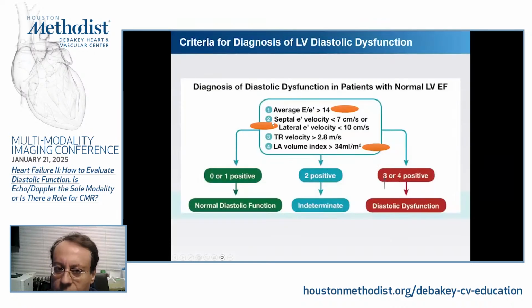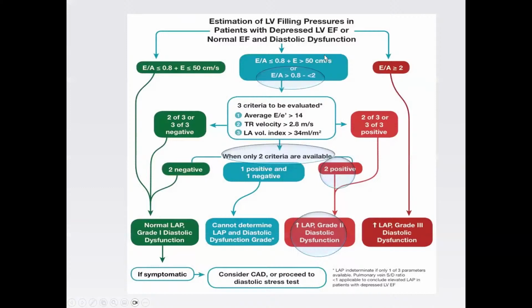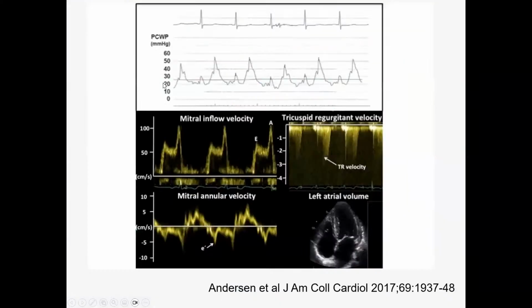So we go to the first algorithm, and from the first algorithm, we have 3 variables. All 3 of the potentially 4 available variables are concordant. We say there is diastolic dysfunction. Then we go down that middle path and we say this is a patient with a high left atrial pressure and grade 2 diastolic dysfunction. And sure enough, when they are cathed, the mean wedge pressure is 28 millimeters of mercury with a large V and A wave signals in the pulmonary capillary wedge pressure tracing.